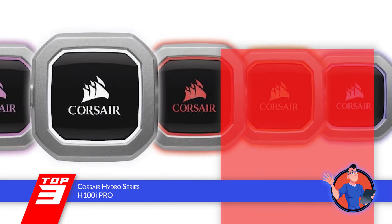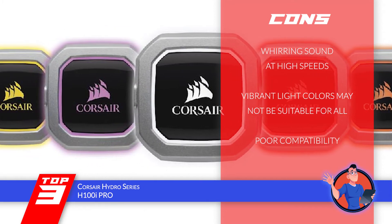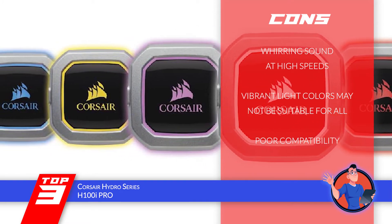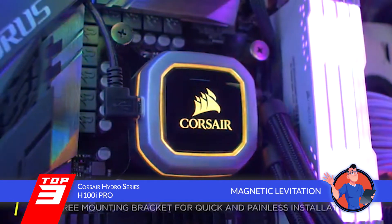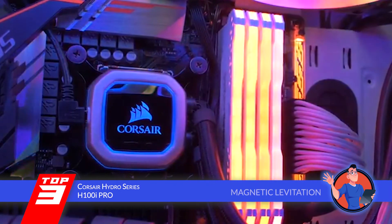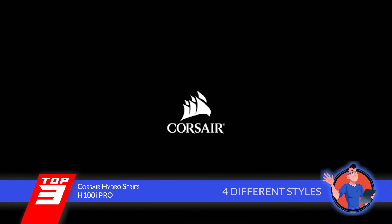However, it may make a whirring sound at high speeds, the vibrant color of the lights may not be suitable for all, and it might not be compatible with a great number of devices. The bottom line is, it's the best liquid CPU cooler. It's powered by magnetic levitation for better functionality, and it features four different styles, all in three varying sizes for users to pick from.